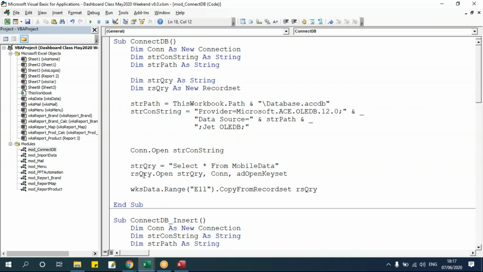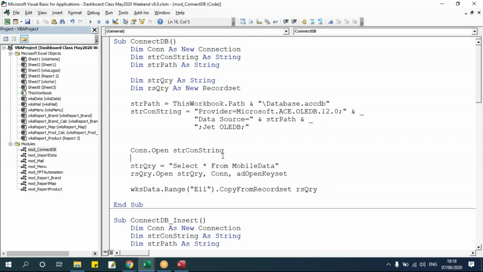So here I'm trying to run that. I'll say record set dot open. I'll give this query, what we have mentioned here, and we have to mention the connection of the database, and this one is the type of data we're taking. We can take the data in different ways. One is we can modify it, or make it read only, or something like that. So don't think too much about it. What I've done is I've just taken it as key set, that means just to copy and paste.